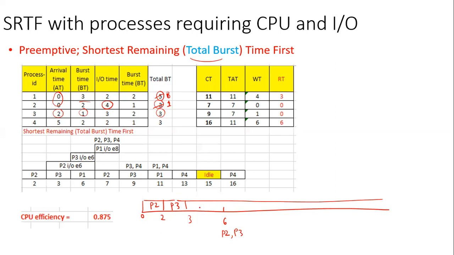So now which one will you take? At 3, did anyone come in? No, P4 arrives at 8 and P5 at 5, so they didn't come. Now you compare all of them, and which one do you want to take? There's only one left, right? Because P2 and P3 are waiting for the IO, exactly. They're already scheduled to come back at 6, so they can't really be taken. So P1 is taken. P1 is taken until what?